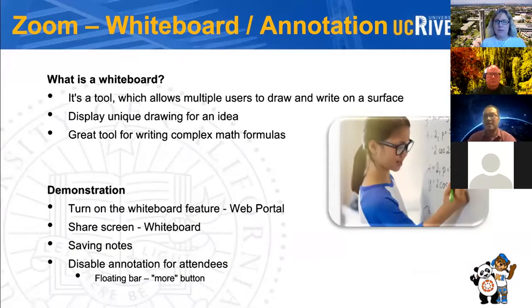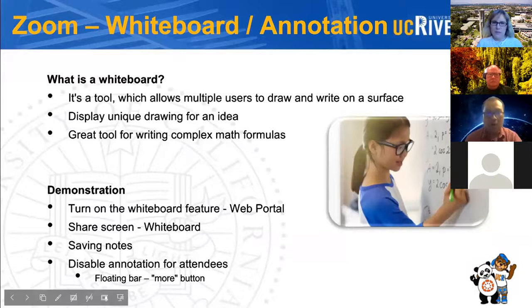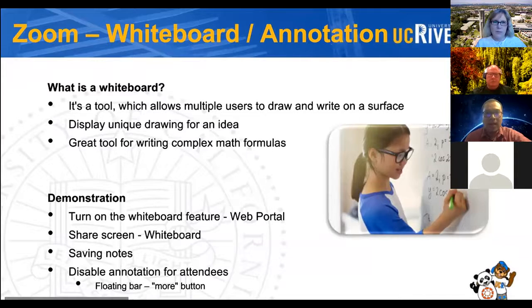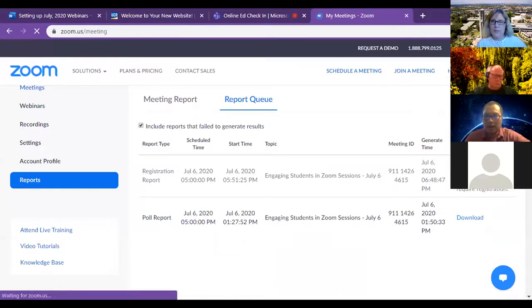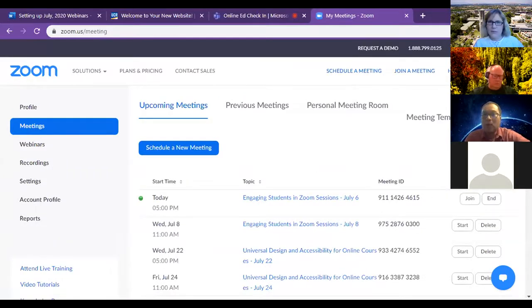Oh, yes. So Karen just wants to know where can you create the poll on the front page. So in order to create a poll, you would go into the back end as well. You would go to the web portal, and under the meeting that you've created, there will be an option where it allows you to create polls for that particular meeting.